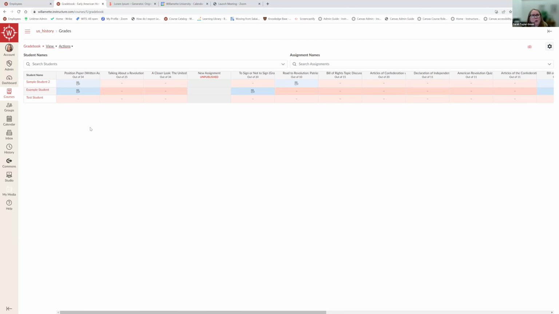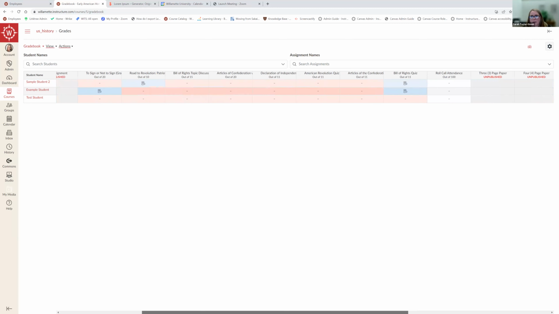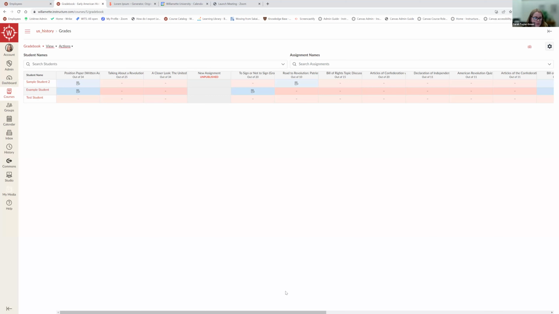But anyway, we have some students in here who have turned some things in, and you'll notice we have 3 colors going on here. We've got blue, pink, and kind of a red, which is more of a pink. Linked in your guide today, there's a pretty hefty packet about the gradebook. It's a little too much information when you're new to all of this, but it's a good reference document. When things are blue, that means they're submitted late.